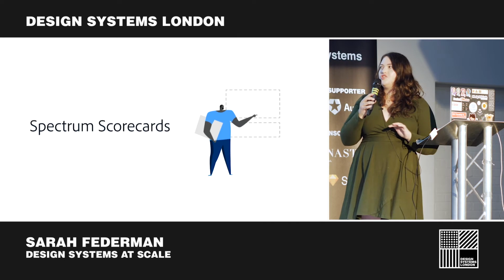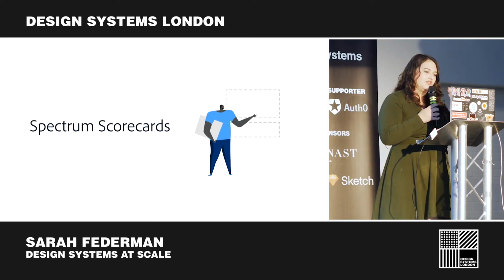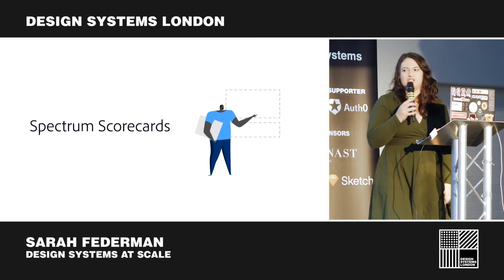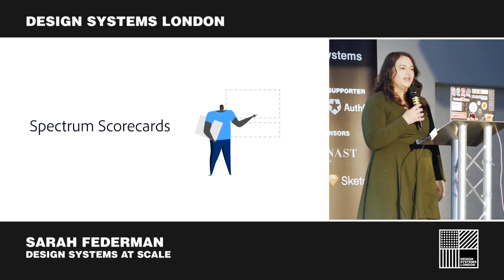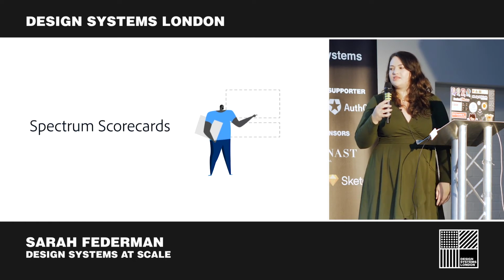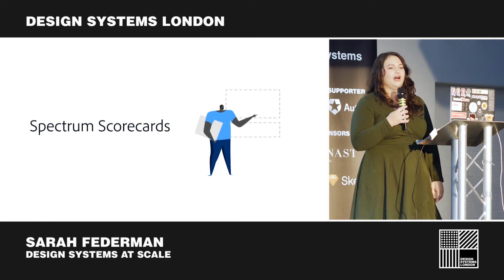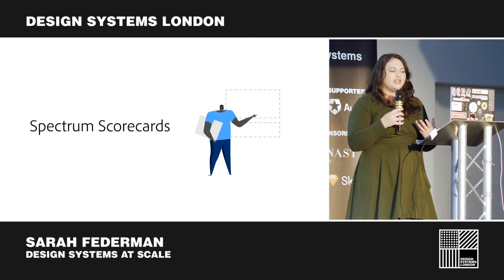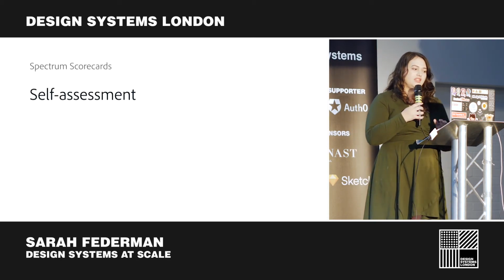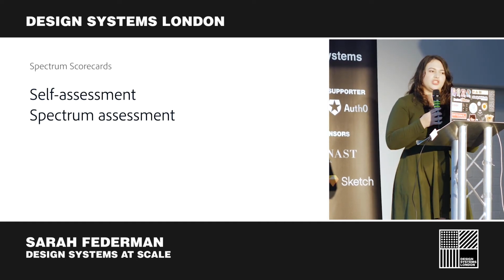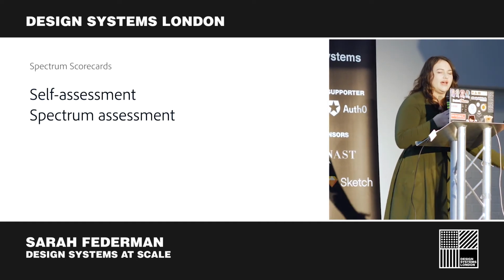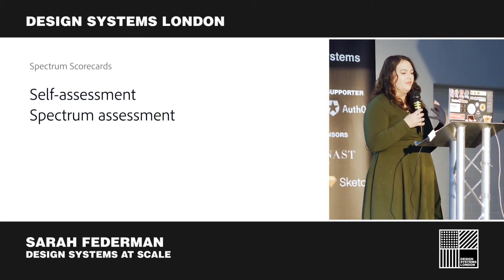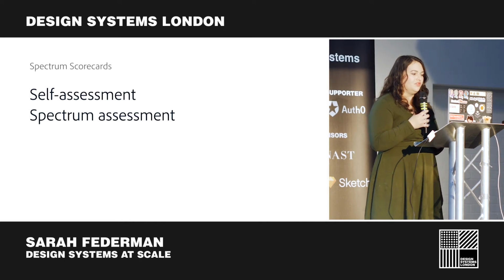So the way that we measure this is with this internal scorecard initiative called Spectrum Scorecards, and this came out of conversations that we had with Airbnb and Google. But essentially, we roll up all of the things that we can measure about Spectrum in your product into one number, and that is for our uses and for executive uses as well. So it starts with the self-assessment, which is just, are you even using Spectrum? Are you ready to get this level of support from us? And then we train them on how to do that, or our designers do it for them.